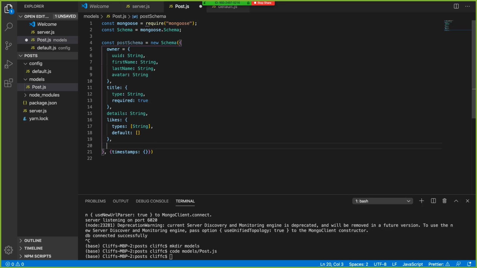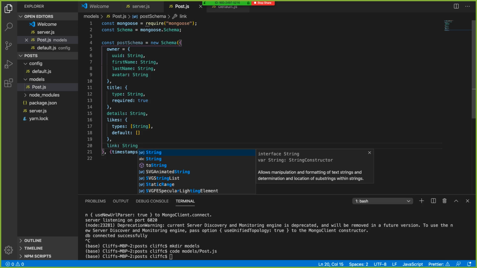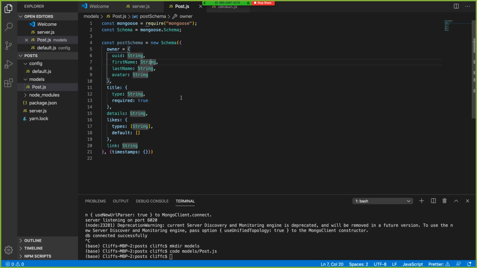Cool. Look at that. And for now, we can just do one more thing. We just do a URL or a link. We could call it link. So this will be kind of the basis of our system, just because I don't want to get too deep into this. This is not really what the lesson's about. So we had a couple of small items. We'll save that as is.